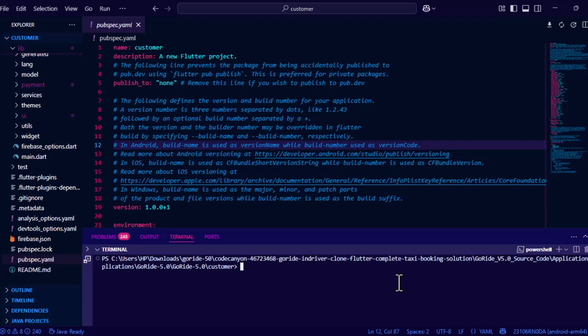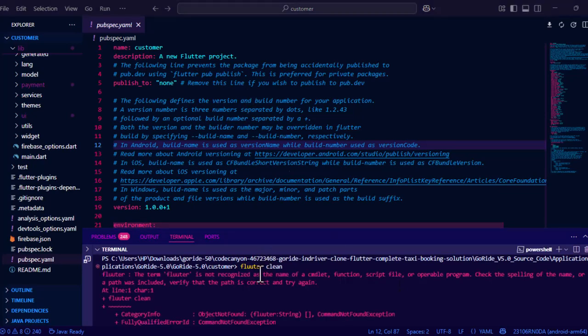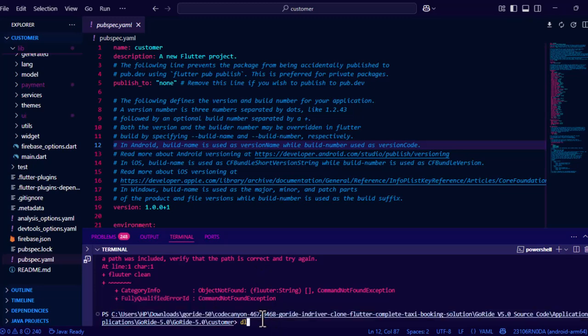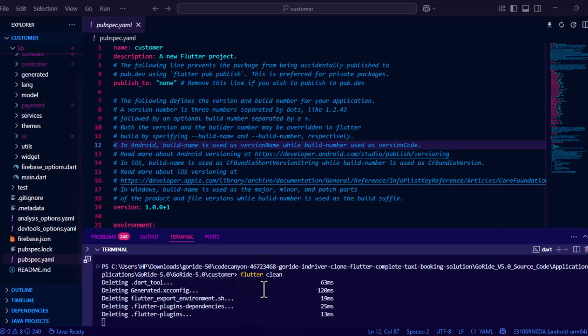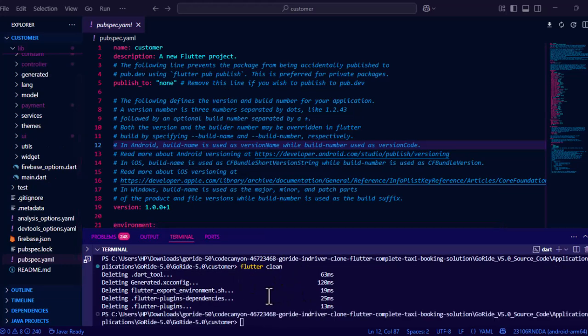So the first thing we want to do is flutter clean. We want to clean this project, so just type it up, and it seems we have an issue. Alright, this is going to be flutter, not that. So no mistake, just say flutter clean. Alright, the cleaning process began and it's successful. Flutter clean is just going to be removing most of your dependencies and also files. It's going to be deleting generated files and configuration.